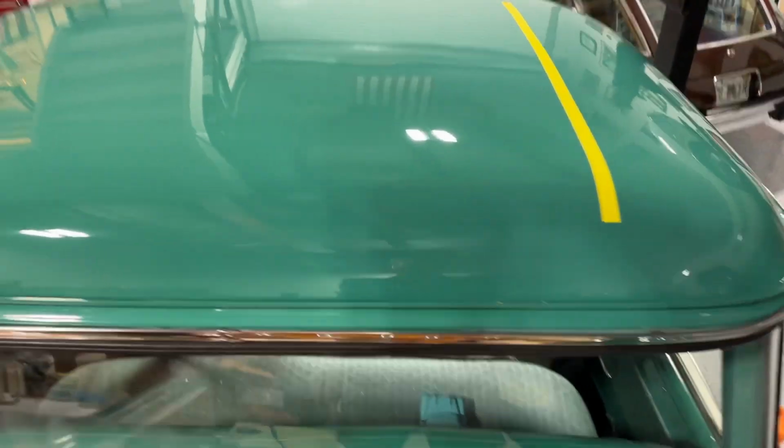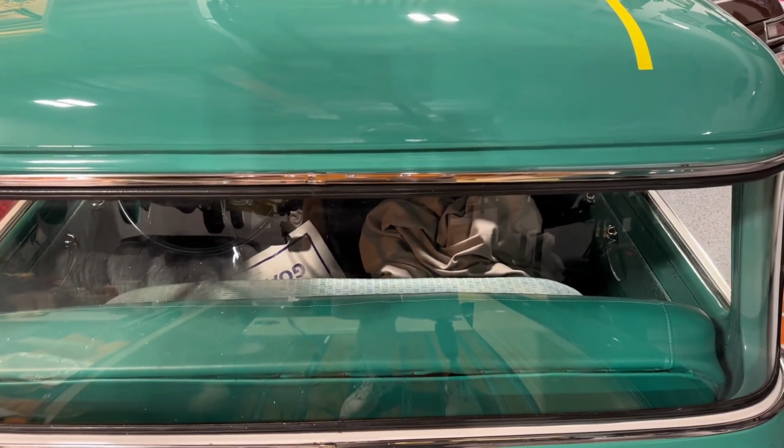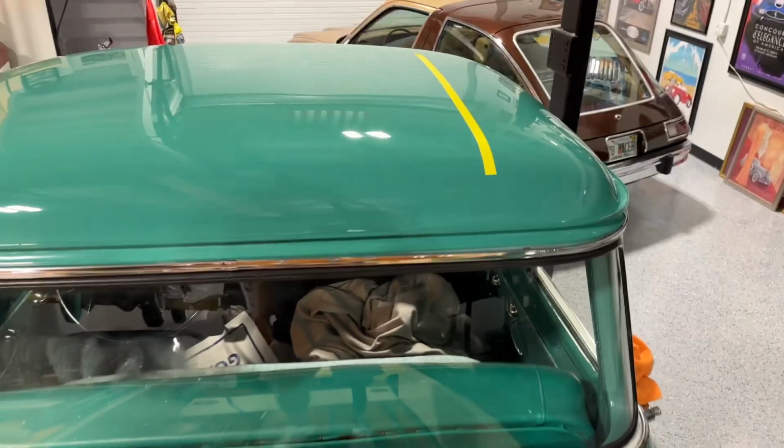There's a couple paint defects in there that just can't be fixed. I wouldn't sand this. This is base coat, clear coat. But anyway, amazing before and after. Now all I gotta do is finish that side. Top will be done. I've already started polishing the glass, then go and work on the hood, and then start doing the sides.